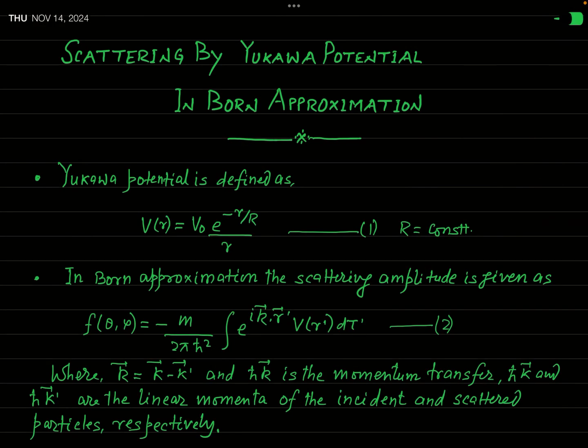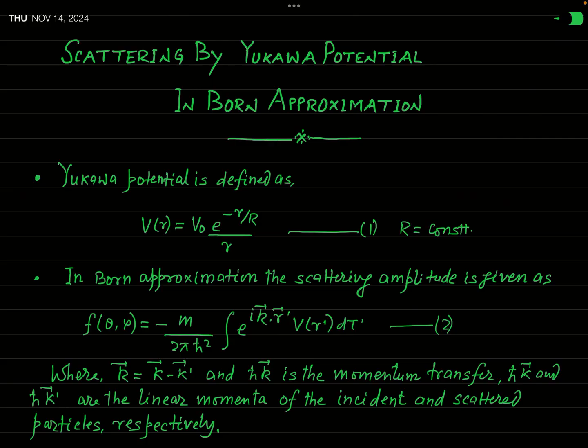As an application of Born approximation, today we are going to see the scattering by a very important potential which is called Yukawa potential. Actually, when you study nuclear physics, then you find the utility of this Yukawa potential, particularly in discussing the nuclear force. So Yukawa potential is a well-known and very important potential.